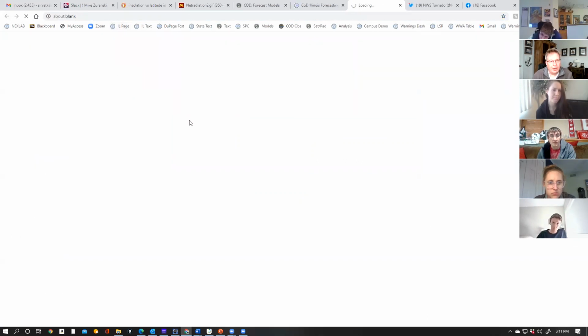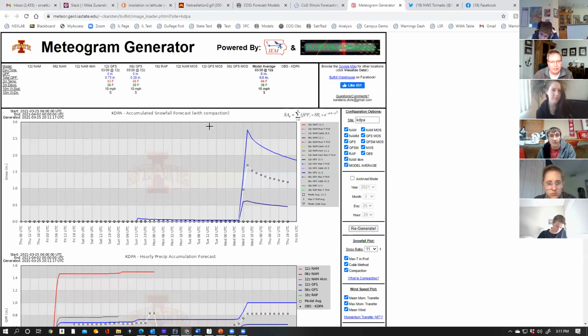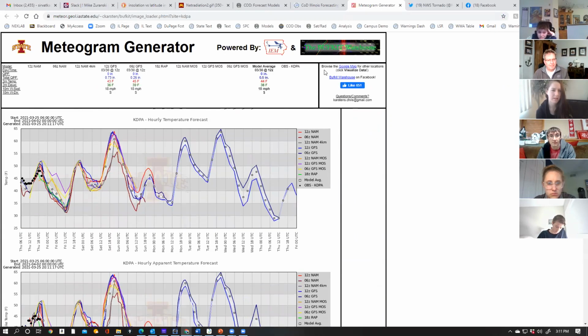Here's the temperature forecast for DuPage County. Notice the temperature is going up and down. But it didn't go down very much last night, and it's not going up very much today. Why? It's cloudy out. Okay. The temperature's going to drop quite a bit tonight, then up, and then a little bit tomorrow.